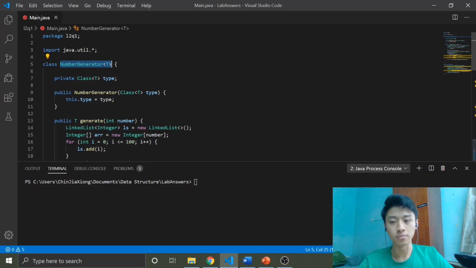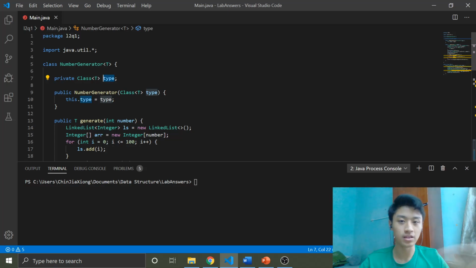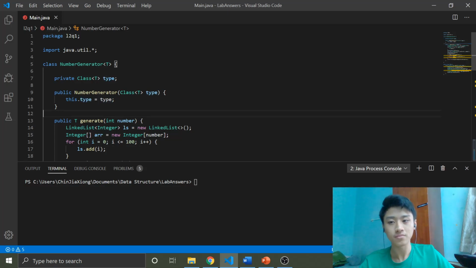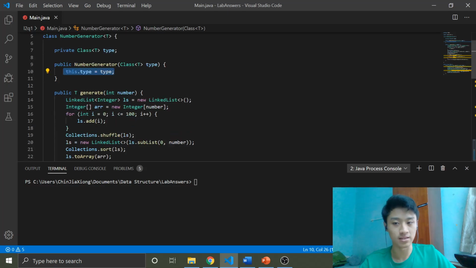I've tried to minimize the amount of code, but I'm not sure whether there is a better way of doing this or not. But have a look. I will have a class T, which will point to the particular type of the user input. It has to be either an array of integer or a linked list of integer, because these are the only two classes which we support. So we ask the user to input a type for us so we can keep track of the type and use it in our generate method.